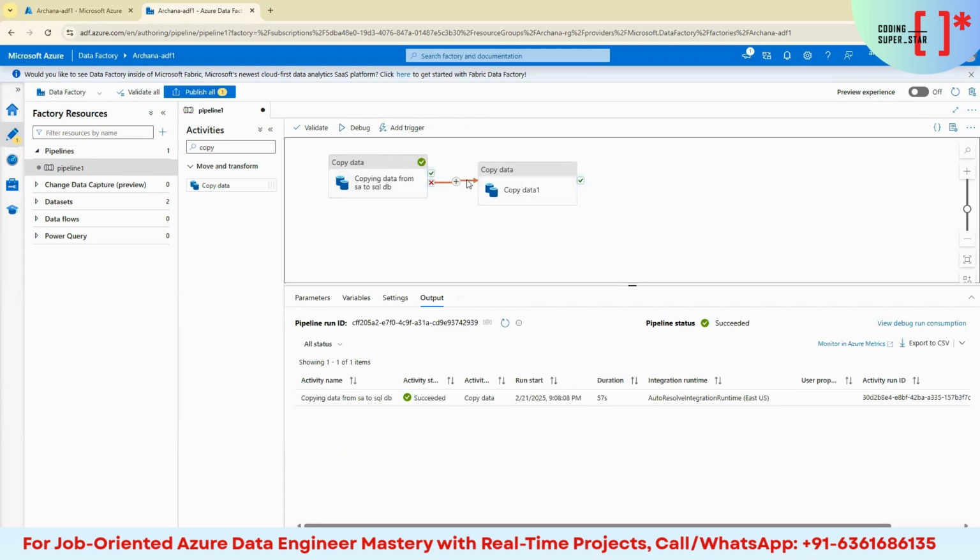Then there is another called on completion. When you say on completion, whether it is success or fail, when the activity is completed, it will go to the next activity. So on completion is not success, it is just done. Whether it succeeds or fails, it will go to the next activity.